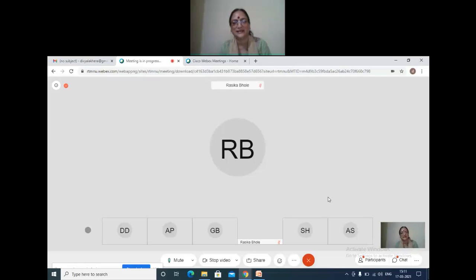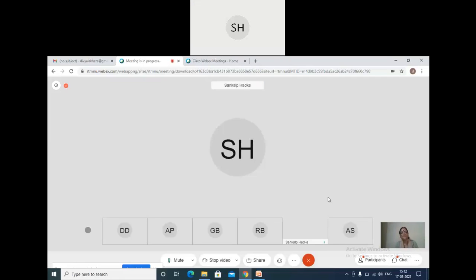Please, ma'am, can I add something? I don't have any question, but I want to add that if there are numerals and in between there is a decimal, then after the decimal you have to say each digit, like 45.32. We cannot say 45.32 as forty-five point thirty-two, right? Yes, yes, yes. Very, very brilliant observation, because many people do not take note of this.